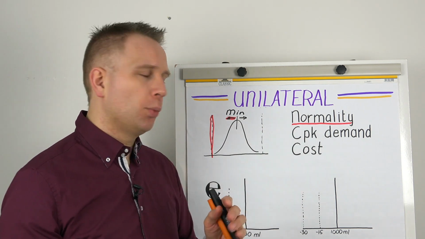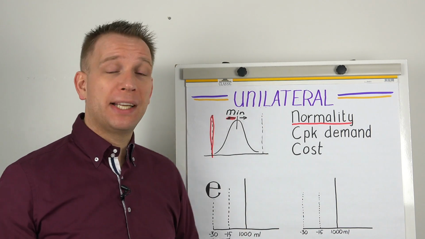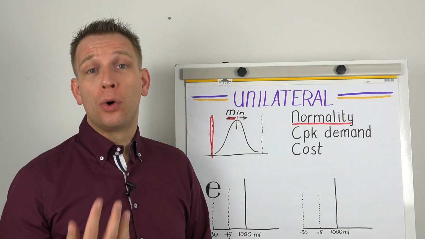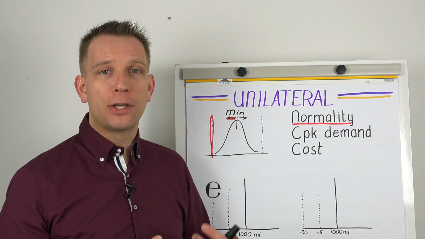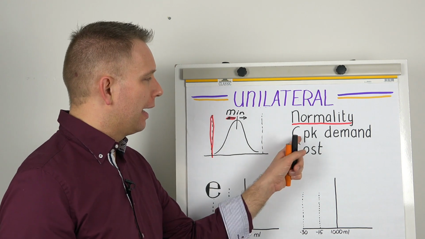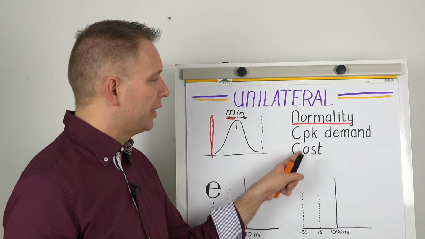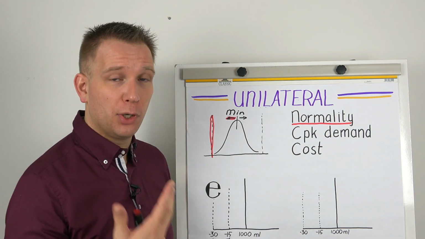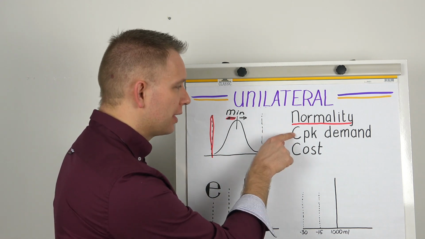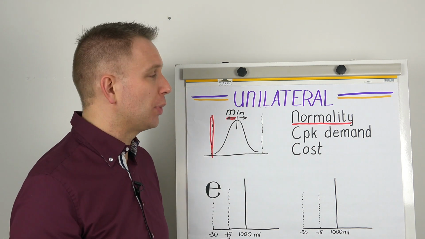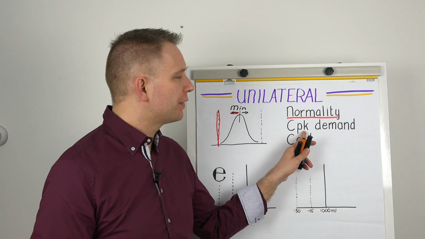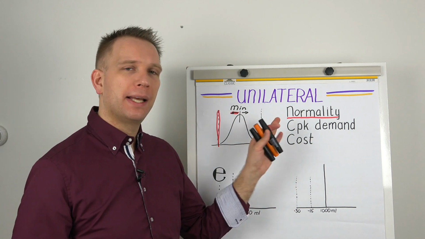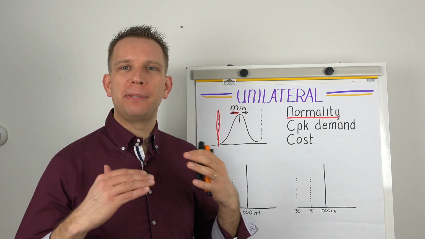And that's why we have to check, especially with unilateral tolerances, what does our customer demand from us, or maybe what do we decide is a good level. So that one will be a very important one, and after that we go into cost. And these two will often be linked unless a customer or rules and regulations stipulate exactly what CPK you need. Now, what we often see in especially steel industry parts, things like that, is that customers are very used to putting a CPK demand.